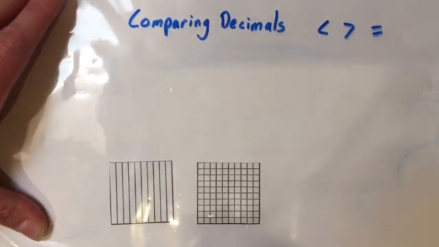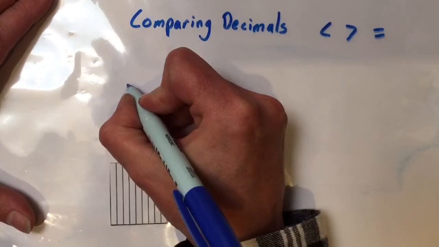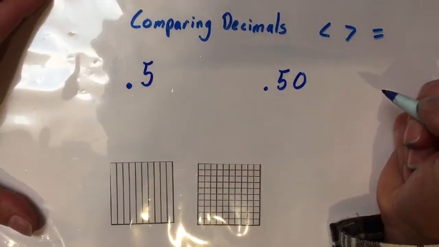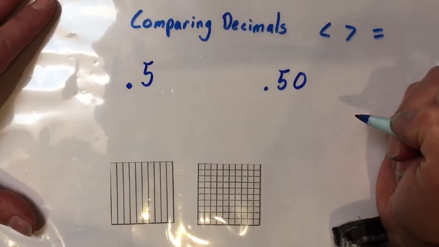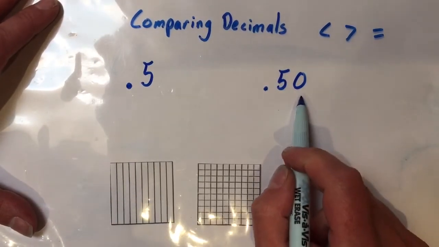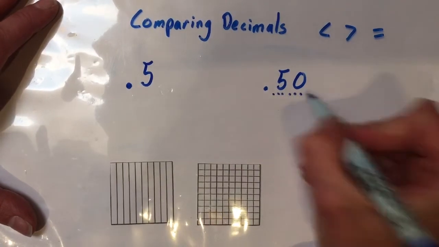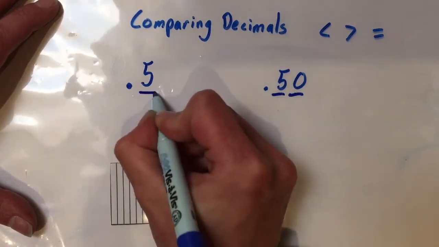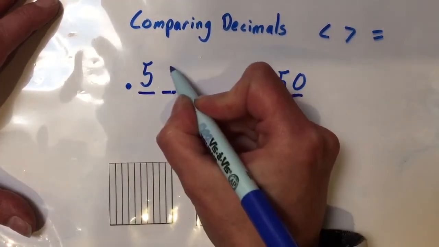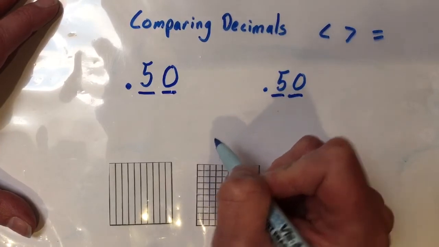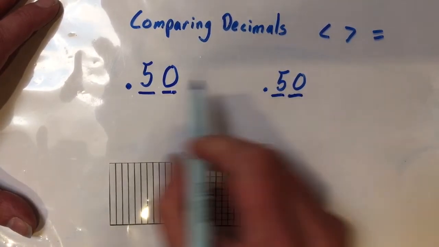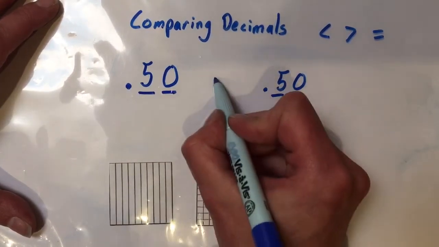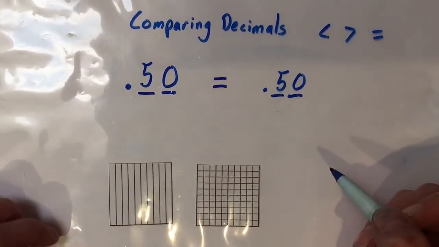Okay, let's try this one. I want to do 5 tenths or 50 hundredths. Okay, once again, don't let your brain trick you. Don't think 50 is bigger than 5. I'm going to use my little easy rule of I have 2 place values, 2 digits. I must make sure this one has 2 digits. I can easily add a 0 without changing the amount. This was 50 pennies. This was 5 dimes. 5 dimes and 50 pennies are equivalent. They're the same amount. They're both the same.